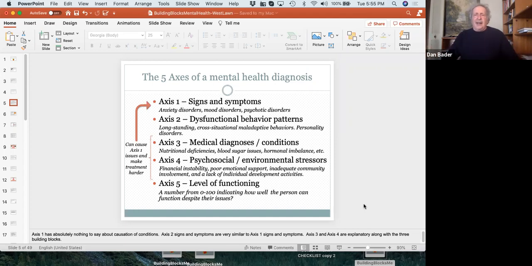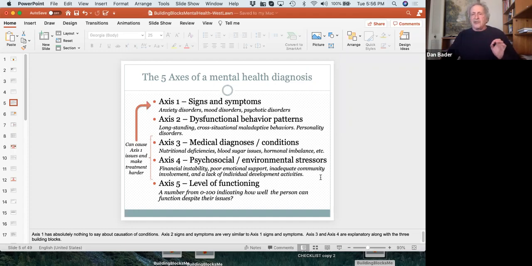Let me just quickly say, when a person goes into the mental health system, they're going to get a diagnosis. It's pretty certain, a few won't, but almost everybody will. And that's going to be based on the subjective reporting from the person. Then they get their diagnosis, and then they can legally be prescribed medication. That's key. That's what psychiatrists have done essentially since 1980, and that's how they make a living. And the pharmaceutical industry makes gigantic profits from these psychiatric medications. So axis 1 is the real key.